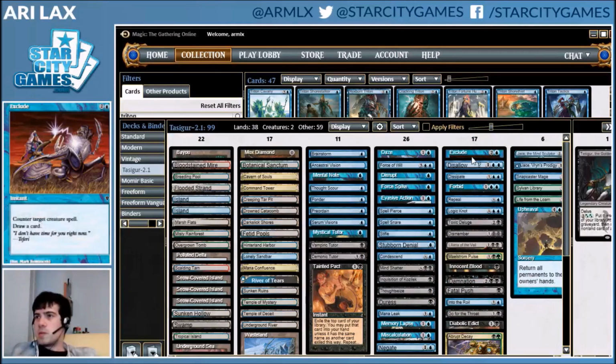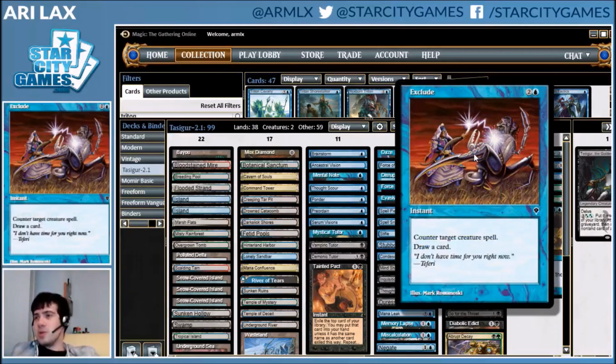Oh, even more counterspells. Oh boy. We got Exclude, which in this format, because everyone has a creature in their deck as their commander, you're always going to have a target for it. A lot of the barrel decks actually just load up on all the versions of Essence Scatter.